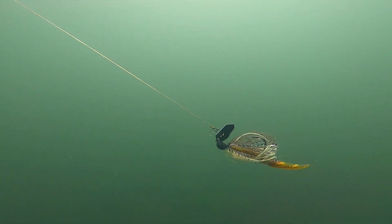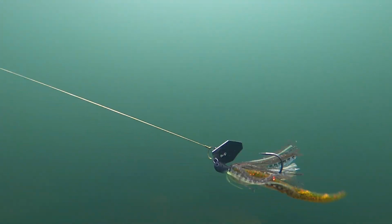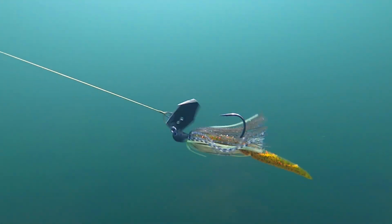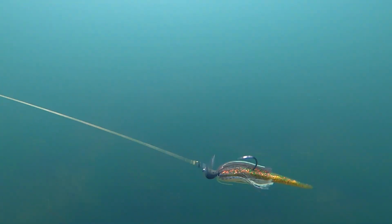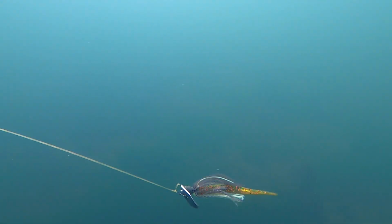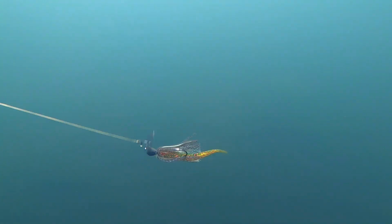Alright guys, when you're looking at chatterbaits, you have to compare everything to the gold standard of bladed jigs, which is the Z-Man Evergreen Jackhammer. So here's a jackhammer with a Rattleworm 4.5 trailer on the back. You can see it's got a vigorous tail kick, that hammering action that the jackhammer is known for, some good side-to-side wobble, very clear. Now let's compare this bait side-to-side with the Chatter Bait EVO.